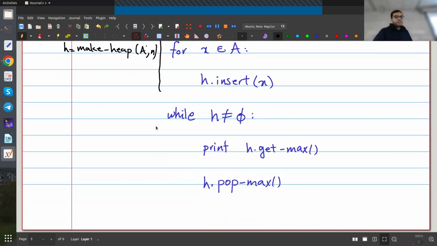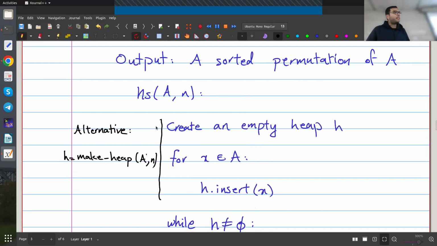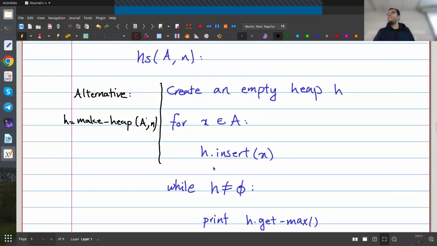Now, unfortunately, this doesn't really improve your time, because previously we saw that heap sort is taking O(n log n), and now I'm improving this part. This part used to take O(n log n) too. Now it's only taking O(n). But the next part is still taking O(n log n), right? So overall, I'm still spending O(n log n) to do heap sort. But in practice, this might be a little bit faster.